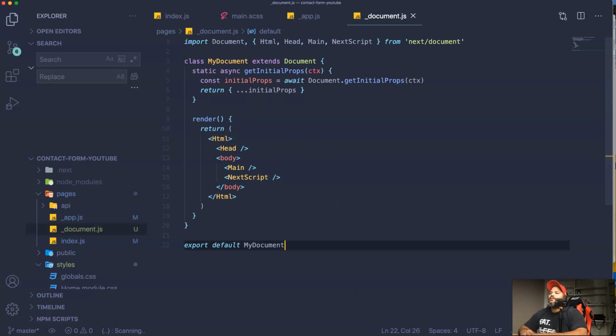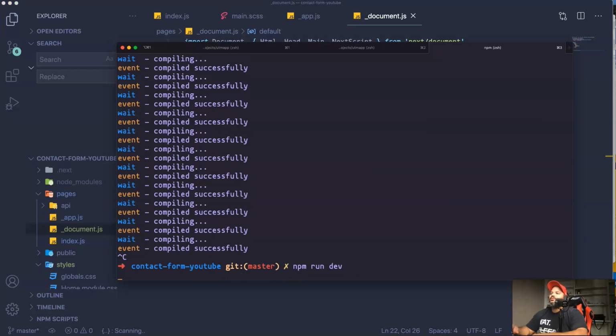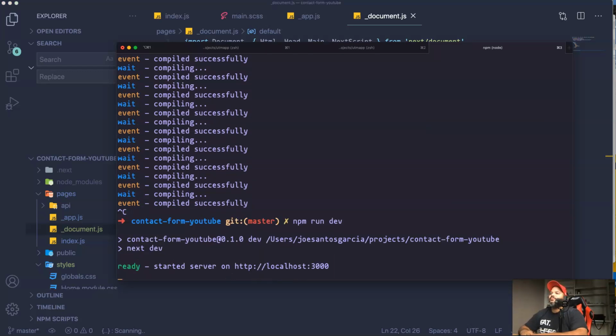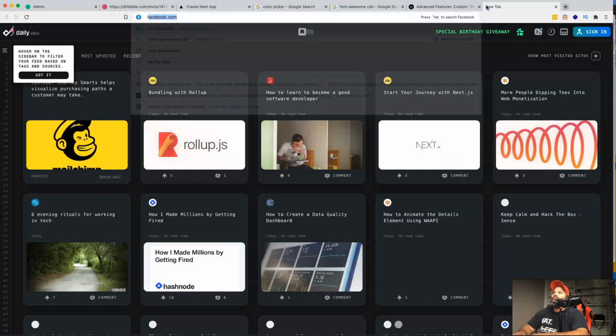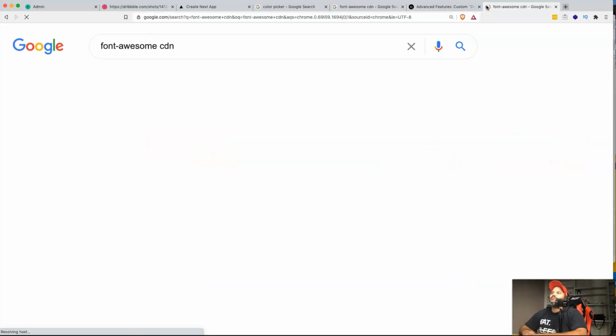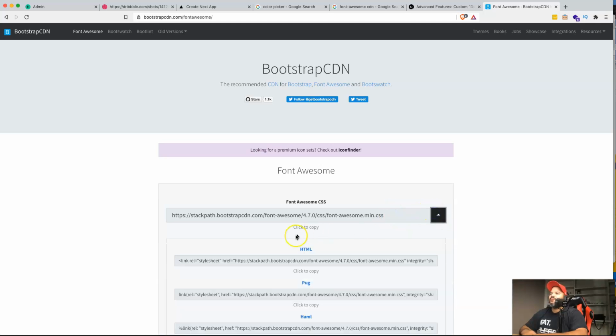Okay, now I'm gonna stop this, press Ctrl+C, do npm run dev. Okay, then now I want you guys to search for Font Awesome CDN. You can go ahead and sign up for Font Awesome so you could get the latest one. For this example, I'm just gonna keep it simple, guys, and we're just gonna use a regular one.